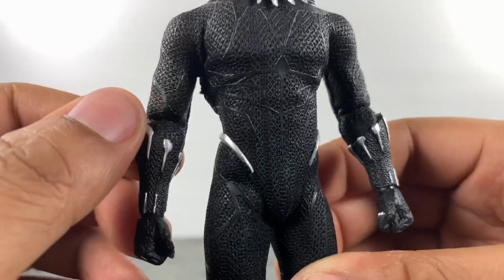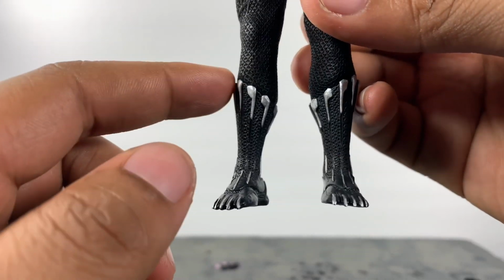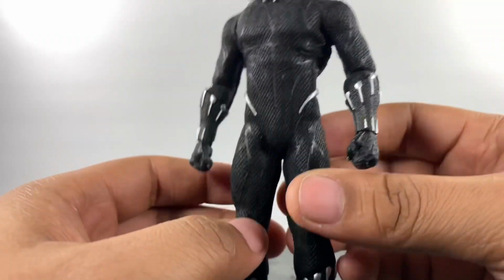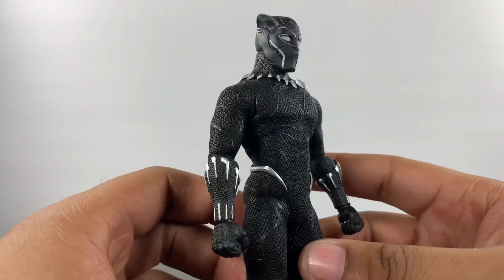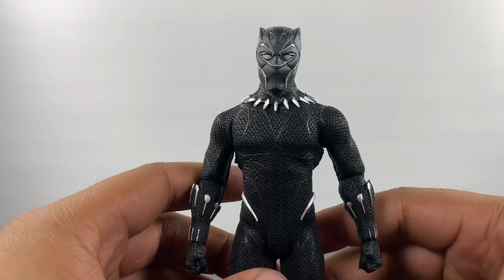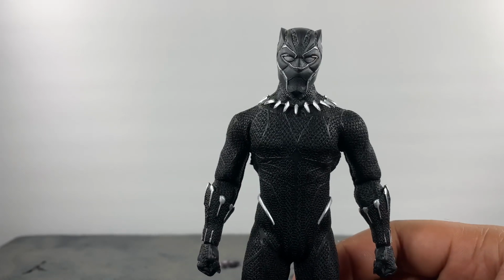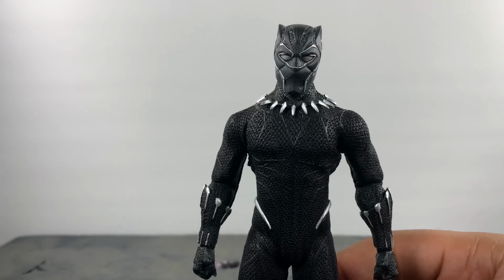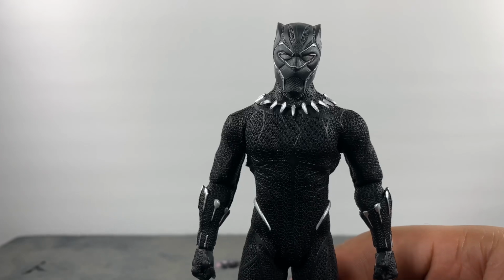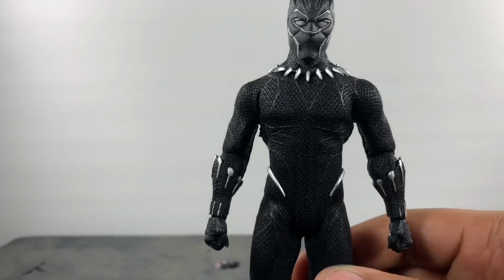But yeah, it leads up to the gauntlets, and then all of this is sculpted. Hands, of course, sculpted. And from right here, the boots are sculpted as well, and whatever you want to call these little, I don't know, sandals or whatever he's wearing. All of this is probably made out of vibranium, whatever. But it looks great. It's just super, super bland. And he'll probably look really great in some photos, but I don't know. Straight out of the box, I mean, it's cool. I dig it. I like Black Panther, so it's definitely enough for me to keep it. But we will know the true verdict once I get to the articulation.